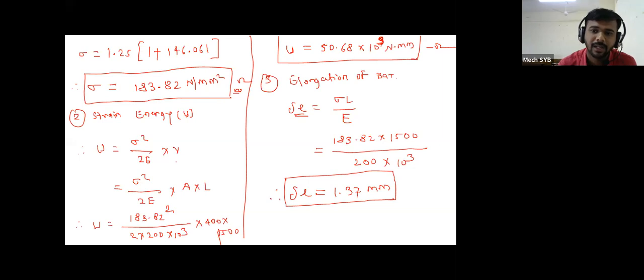मग त्याच्यामध्ये डेल्टा एल एकदा 1.37 दिलेला असेल, 2.37, 0.37, 1.40, like that variations of answers are given, and from that you have to choose the correct answer. So like that small MCQ questions based on this calculation are also asked in the examination. So for that purpose this formula should be at your tip of tongue, and based on the formulas also, what is the delta L formula, what is the strain energy formula, what is the sigma formula, based on these formulas also 101% the MCQ questions will be there. So the formula should be at your tip of tongue.